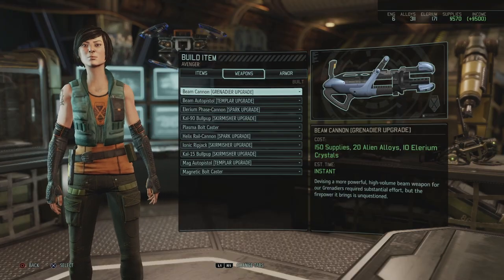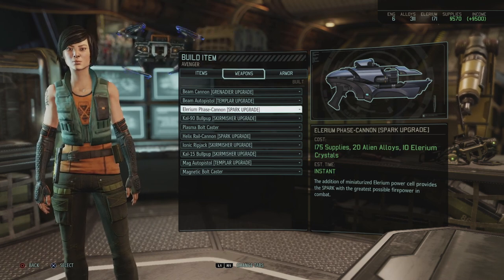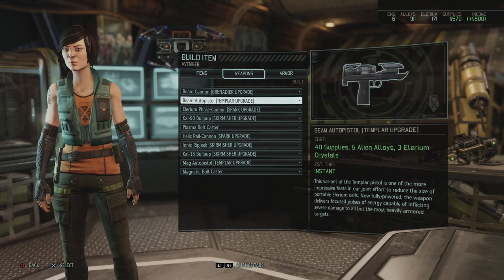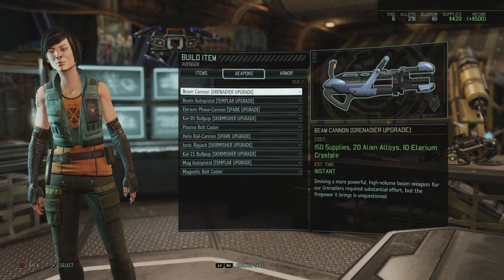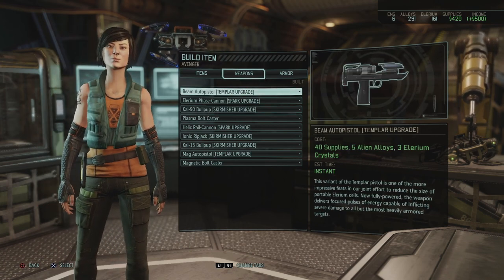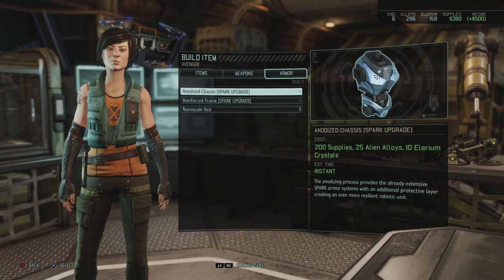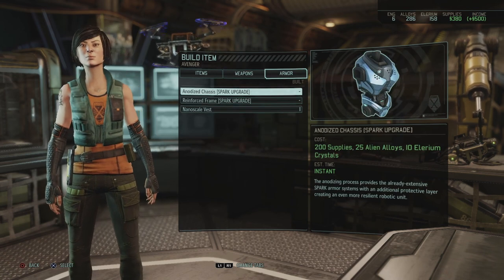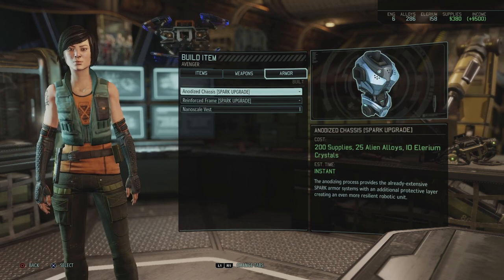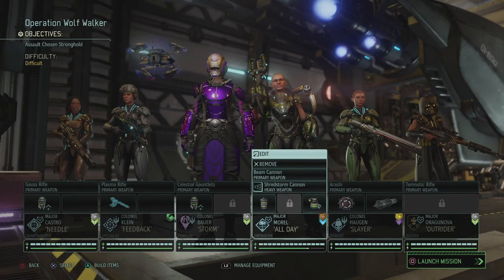So there are weapon upgrades for the Spark unit available in engineering right now. So there's an Illyrium phase cannon for the Spark. I'm not going to bring the Spark on this mission though. So I'm just going to go for the beam cannon. Maybe even upgrade the beam auto pistol as well. Doesn't take that much supplies. Otherwise, I can also upgrade... ooh, look at that. I can upgrade the armor of the Spark here as well, which I'm not going to do just yet. But it's cool to know that it's there. And then I need to do some setup.